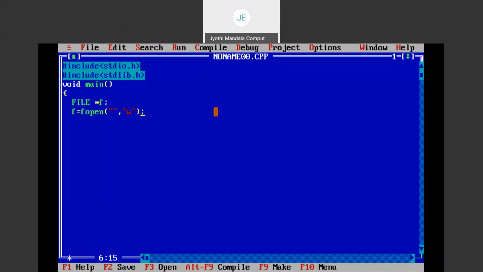Now, whenever you are writing any file name, make sure you give the complete path if you want to create a file at a particular location. Or else, if you give it directly like data.txt, let us consider, then data.txt should be available in the same folder where you are saving your C program. Normally, our C programs will be stored in our C drive, in Turbo C, in the bin folder. Isn't it? I'll show you that.